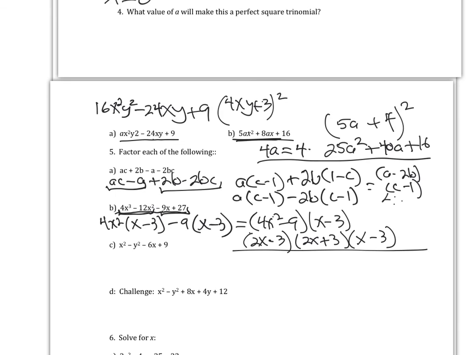Okay. Next one. We again have 4 terms, but here we have 3 terms with x and 1 with a y, and we do in fact have a perfect square trinomial of x squared minus 6x plus 9, and then minus y squared. So we're going to get x minus 3 squared minus y squared, which gives us a difference of perfect squares. So we're going to factor it as x minus 3 minus y times x minus 3 plus y.